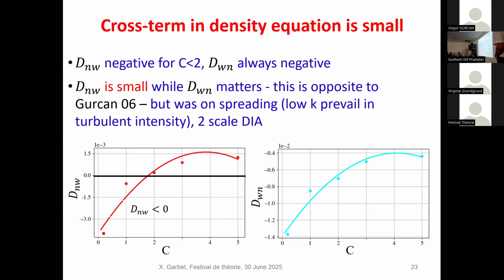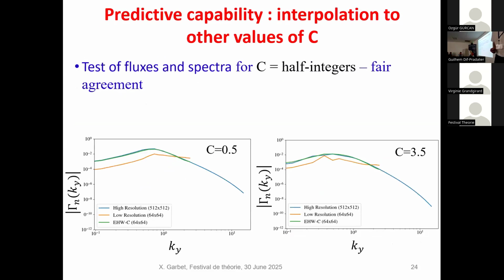At the moment, I have no explanation for this, except that, of course, all these diffusion coefficients depend on the cutoff wave number. And it turns out that this one is the only one that decays like 1/kc squared, kc being the cutoff wave number. I'm not sure we could call this larger than 1, but nevertheless, it might be the explanation for this behavior. So it's kind of mystic. This is the only surprise at the end of this exercise. Just very fast, we of course tested the model for other values of C, and usually we find it works. So I'm happy with this.